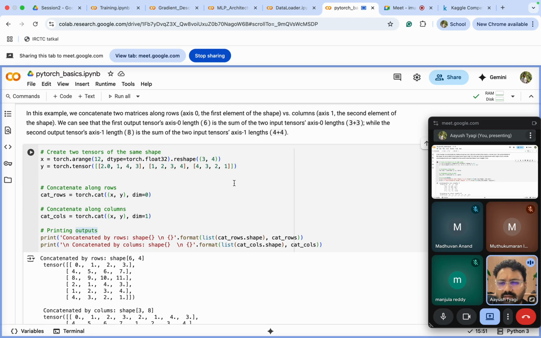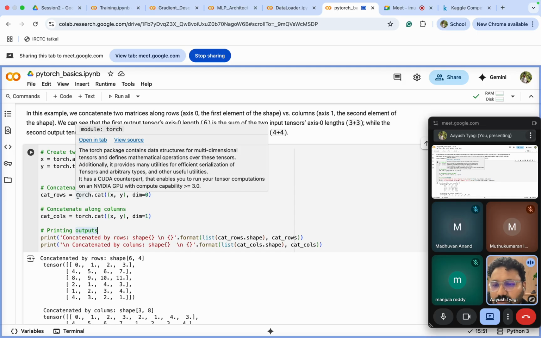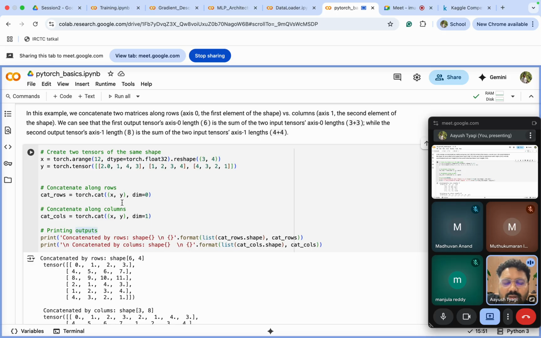Suppose you have two tensors and you want to combine or concatenate them. In PyTorch you use torch.cat, and if you define along which dimension you want to concatenate, it will concatenate along that dimension. You can either concatenate along the zero dimension, which is one below another, or the one dimension, which is column-wise concatenation.